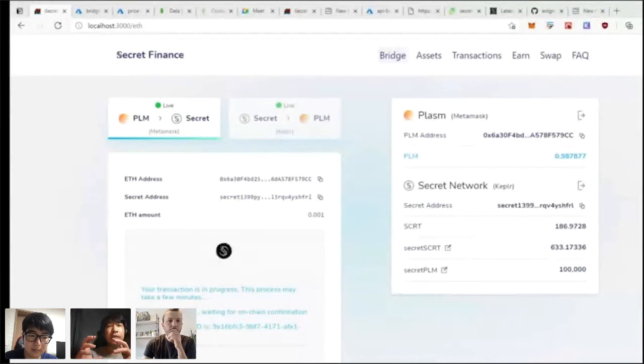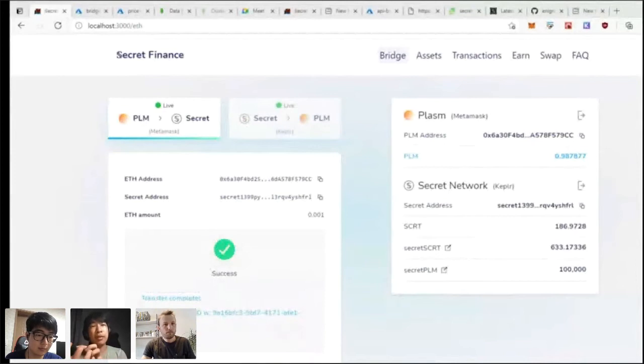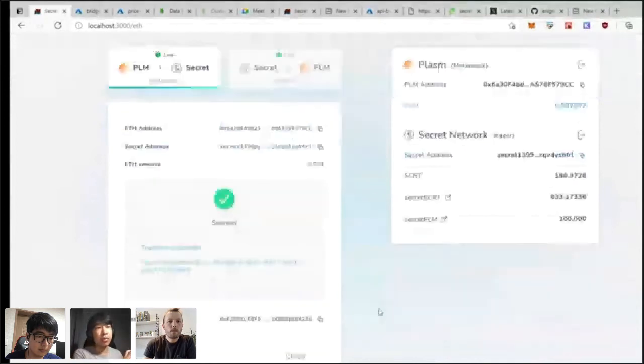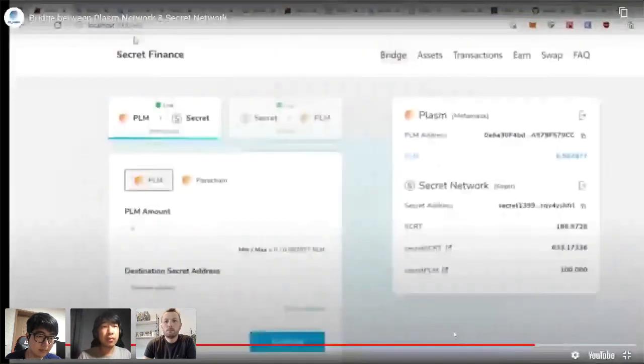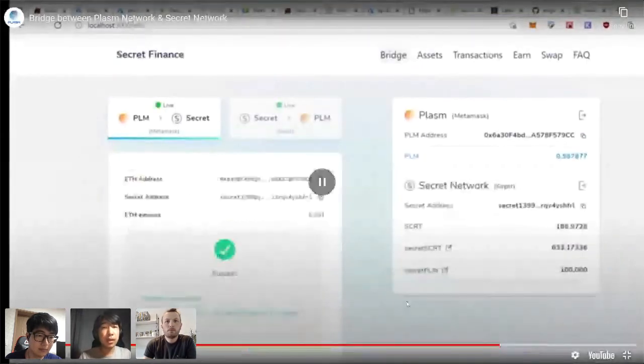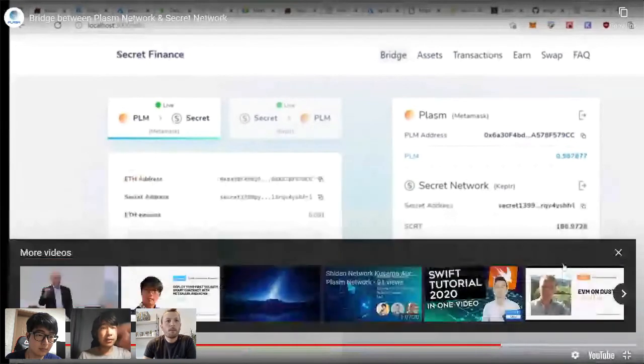In the demo. So Plasm Network supports Ethereum virtual machine, so you can use an Ethereum compatible address, and you can have PLM token and PLD token on your Ethereum address, rather than making your address on Polkadot. So this is also a huge implementation developed by the Plasm Network team. Yeah, and now it's finalized.